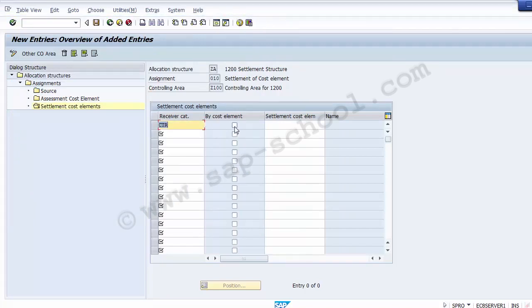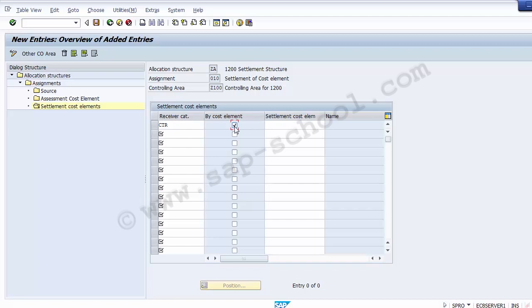That means whenever a settlement takes place, it will take place with respect to the cost element. There has to be a cost element, whether it is a primary or a secondary, doesn't matter. So you have to check box this cost element part over here. Receiver category basically defines which object is a valid receiver for the settlement assignment.